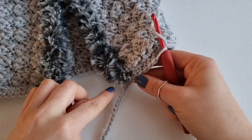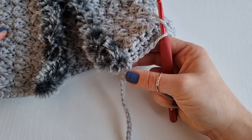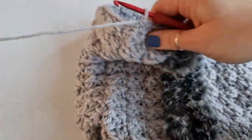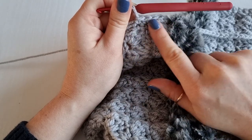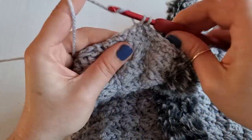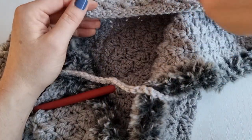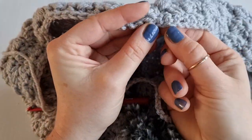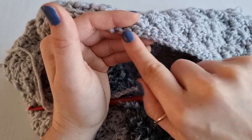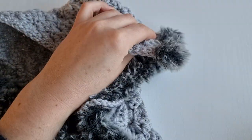So let me just show you one more time. And if you want, you can go under this fur yarn and start there. But I think this will look lovely. So we are on the right side and you will turn it like this because we want this nicer side of single crochet to be on the right side. So now you will simply place single crochet all the way around until you get to this middle part of your head, because on this half we will have only these tiny loops, which is our starting chain. So I will show you how to place single crochet into those once you get to this middle part right here, and then I show you how to finish it on this side here.